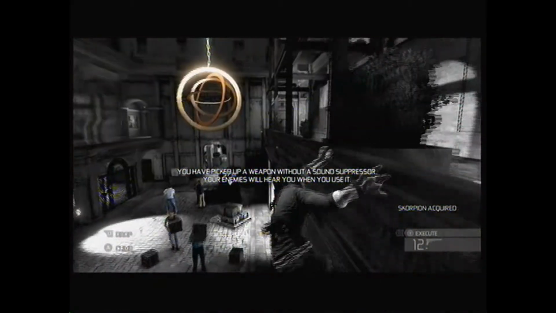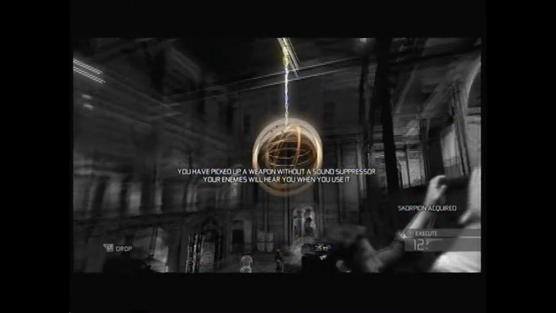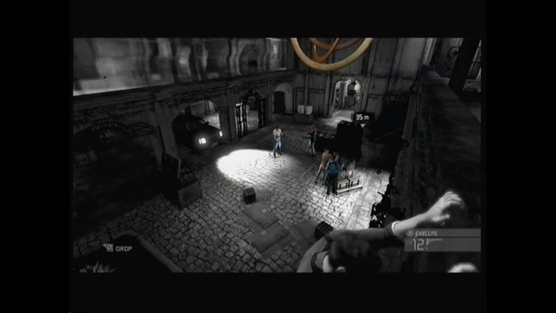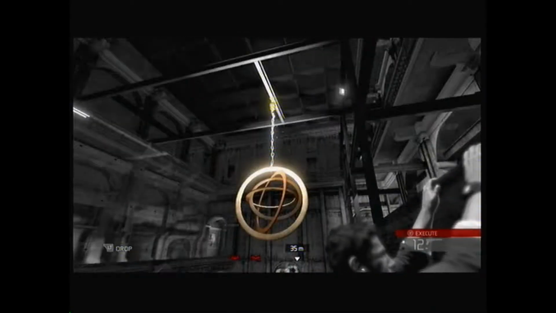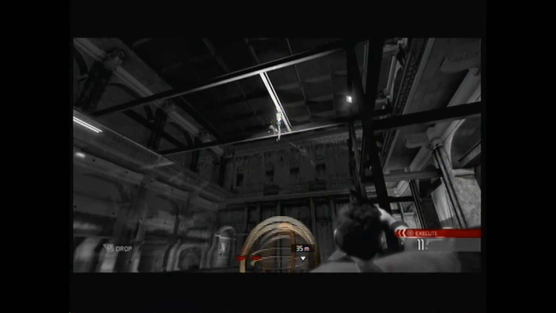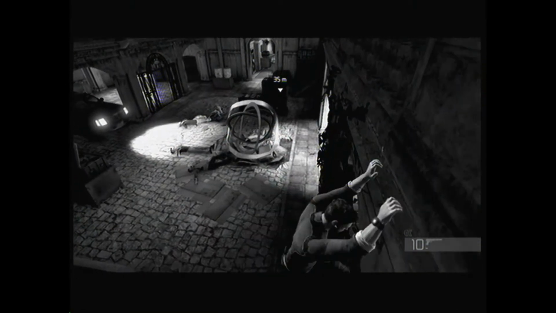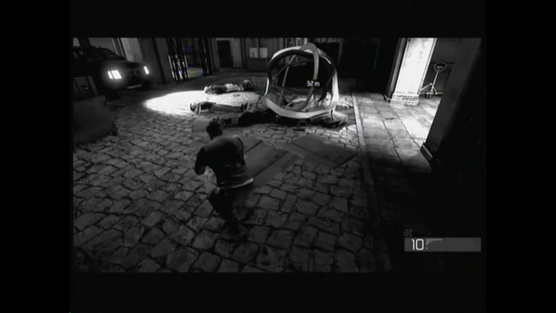Alright, we're going to hop over here. This is a lot of fun. This is the fun part. This here, these are called traps. You can shoot these, they drop on the enemy, they kill him. It's going to kill probably 2, I'd say, maybe 3. So we're just going to mark those in case it doesn't kill all of them. Alright, we're just going to execute the last guy, because he's a jerk and didn't want to die.